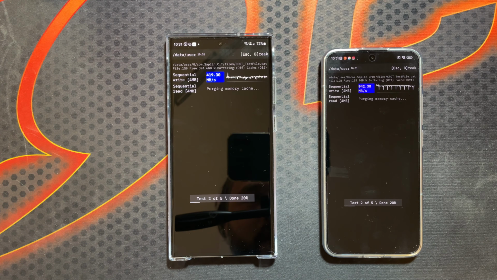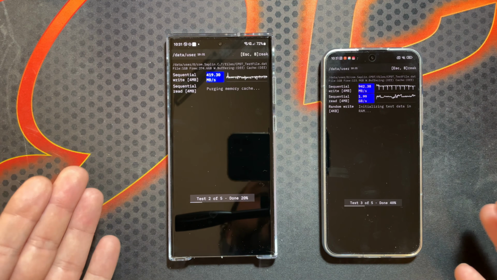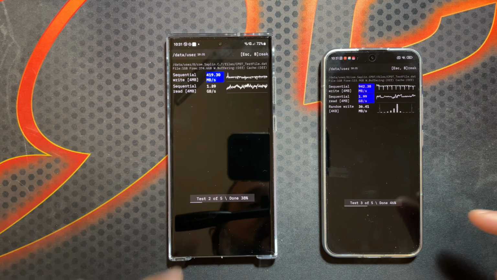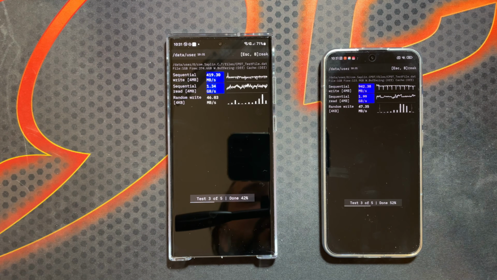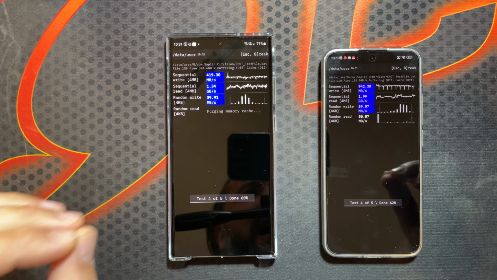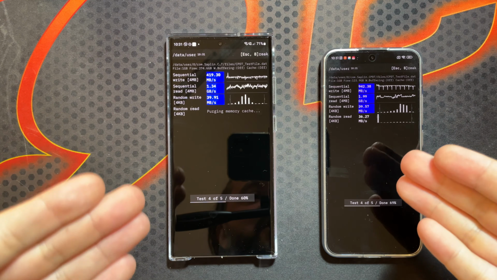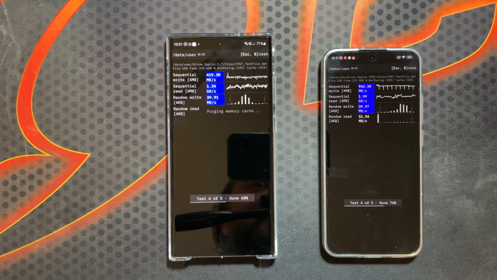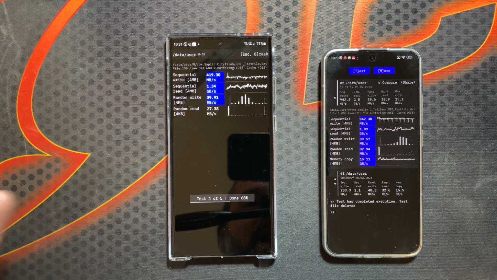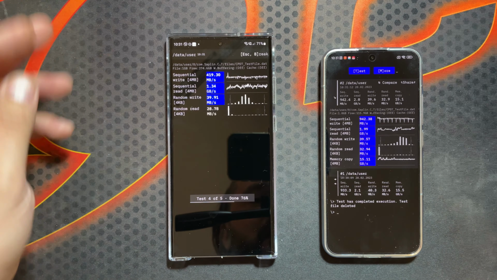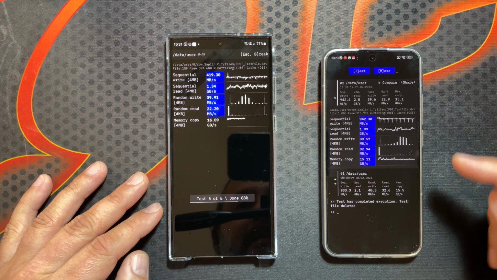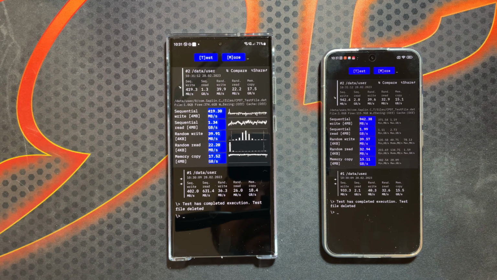But no, the second test is also indicating the same story, which is really weird, guys. But okay, remember, at the end of the day, if you decide to buy this device or this device, that's pretty much what you're going to get with the software that is out there. So it's really very, very weird to see these huge gaps. And I'm not 100% sure this is only hardware. This cannot be because, again, 8 Gen 2, UFS 4.0. So the gap cannot be so dramatic. And I just believe it's because of some software optimizations or some drivers, who knows. But this is the reality. We pretty much get the very same results, guys.